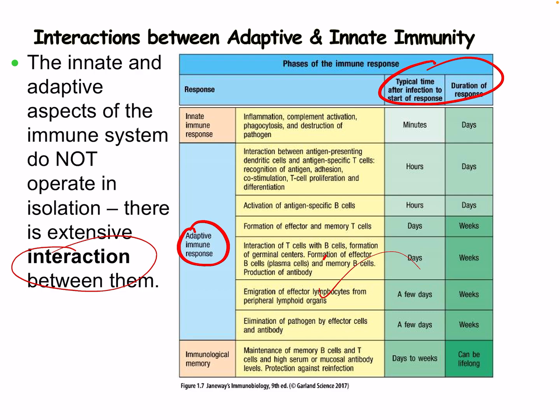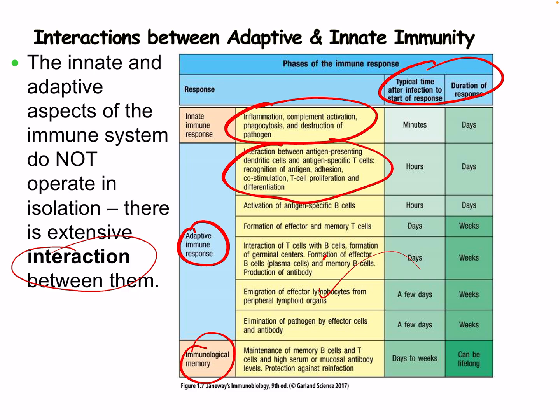Sorry. Yeah, with the final step being immunological memory. But yeah, we can see it working together. So we can start with our innate immune response, as we discussed: inflammation, complement, phagocytosis, destruction of the pathogen. Then we have the starting of our adaptive immune response.